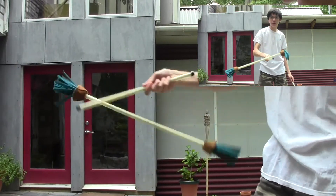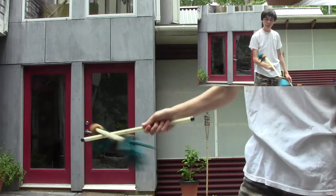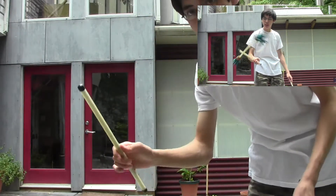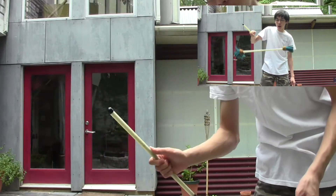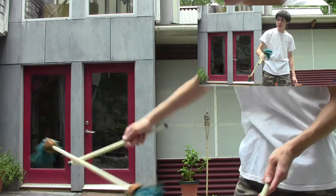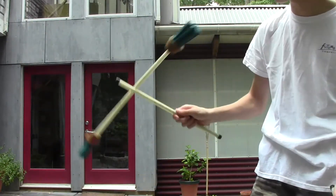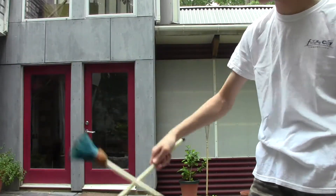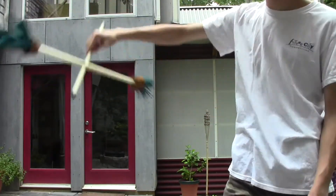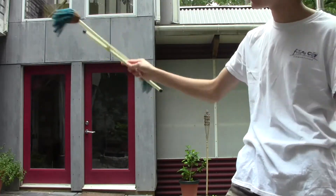If you look closely, my hand stick is removed from the devil stick and I'm hitting the ends. To make this into the Coriolis Effect, what you have to do is aim with your hand stick — whichever one you're using — towards the center. The interesting part about that is if I keep doing what I was doing towards the center, there'll be less and less time to make the next movement. Way far out, I have a lot of time to adjust. When I get close to the center, I have a lot less time — until there's none. And when there's none, that's the Coriolis Effect.